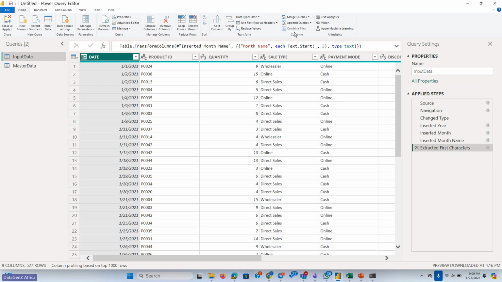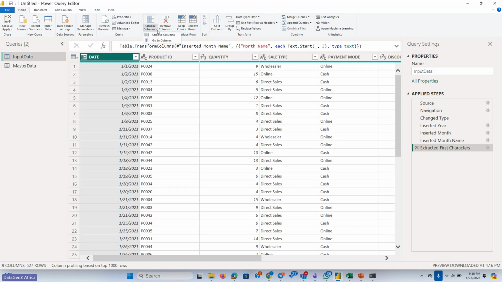Under combine, you can see under your home tab, you have new query, parameters, query, manage columns, reduce rows, sort rows, transform. So there are several things. You can also choose columns. For example, maybe I want to just select the columns I need.